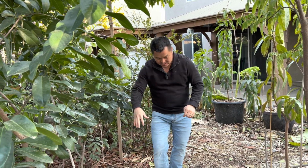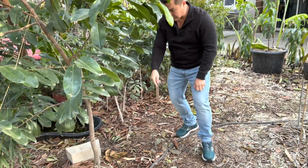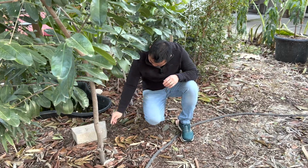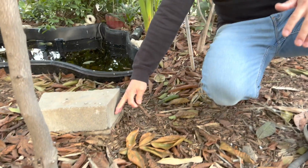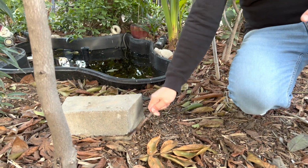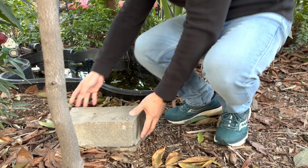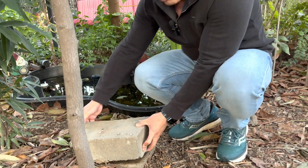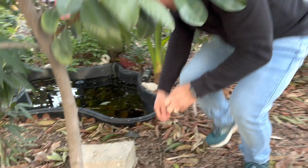And because, I mean, look at the amount of wood chip that I've got in here. If you come here, this is really how much wood chip I've got. There are actually 2 stacks of bricks in here. This is the original brick, and then this is the one that's on top. So, I mean, look at it. That's one brick. That's how much wood chip you see in the ground that I'm standing on.